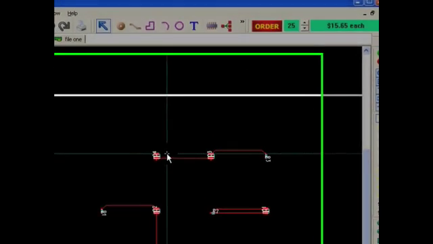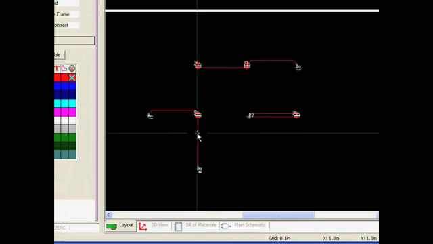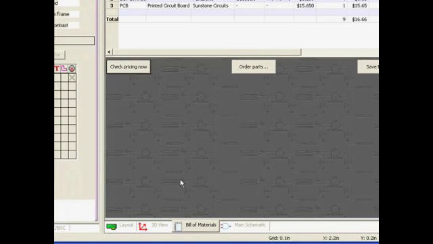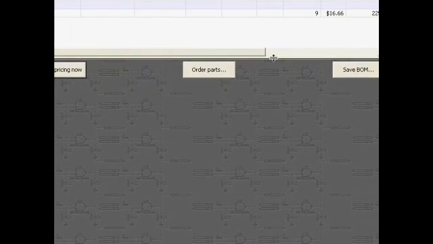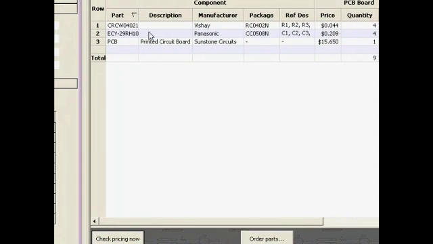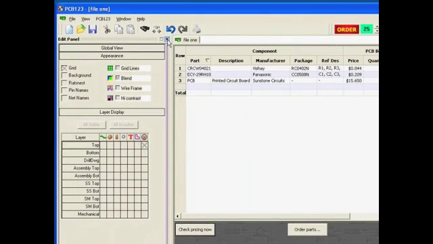Although I am keeping track of the parts as well, the schematic part symbols and the footprints mean that there's going to be a component cost that goes along with my board as well. I can use the Bill of Materials tab for my design to track the pricing and the number of components that are included in my design so far. And this is an example of what the Bill of Material page, the LiveBOM page, would look like.